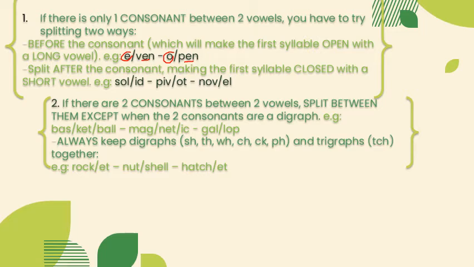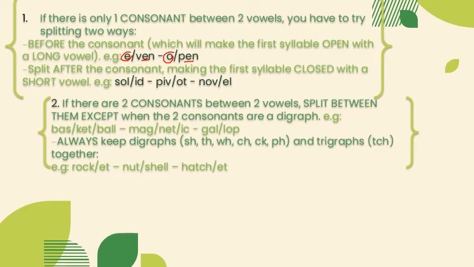Here, between the two vowels A and E, I have S and K. Here I can split the S and K, so I have two syllables, for example, basket, and ball is alone. Basketball. Magnetic. I have mag, net, and ic at the end. Okay? I split it between the two consonant letters. Gallop. Here I have double consonants, so it's easy for me to split between the double consonants.